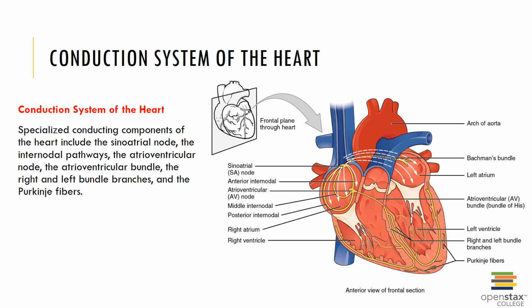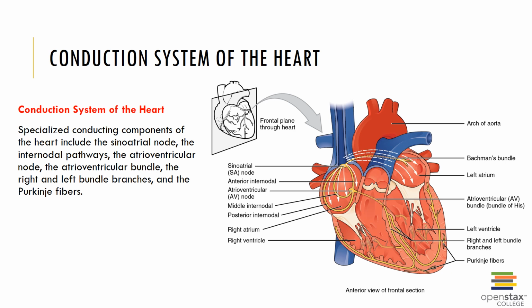The atrioventricular node, or simply AV node, is located at the junction between the atria and the ventricles. The AV node delivers the stimulus to the AV bundle. A 100 millisecond delay occurs at the AV node, giving time for the atria to contract. The AV node also contains pacemaker cells, but they do not ordinarily affect the heart rate. If the SA node or internodal pathways are damaged, the AV node will generate impulses at a rate of 40 to 60 beats per minute.